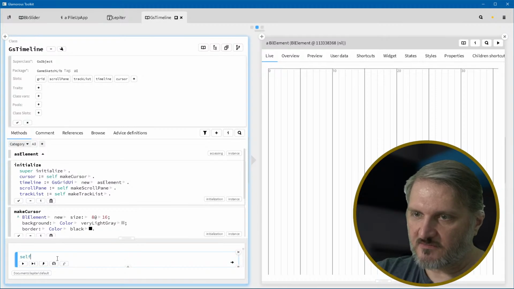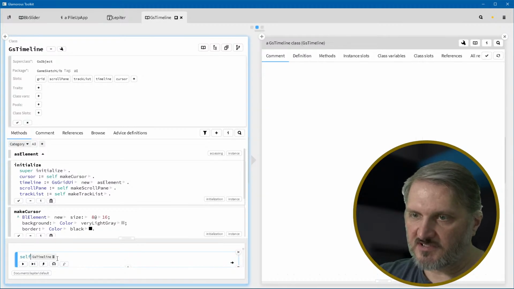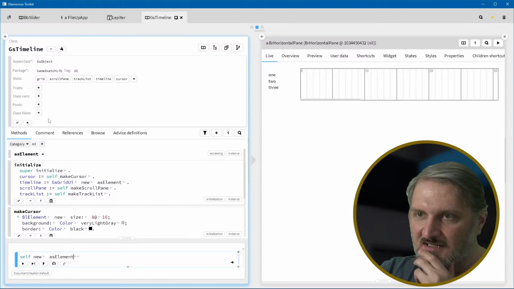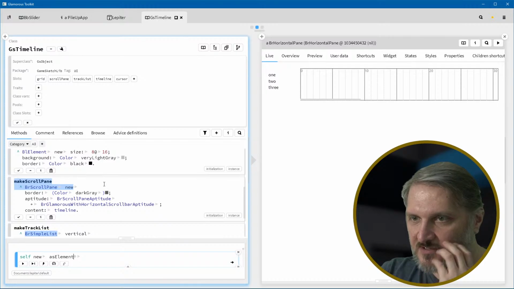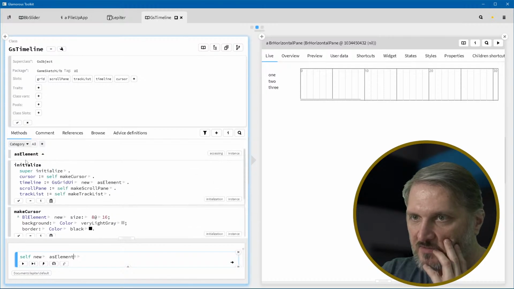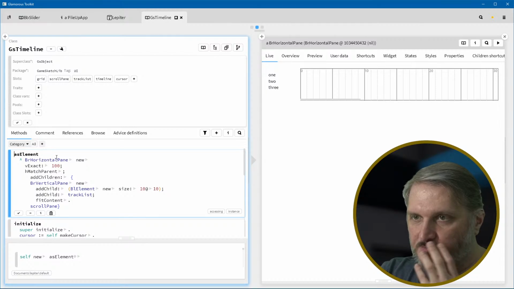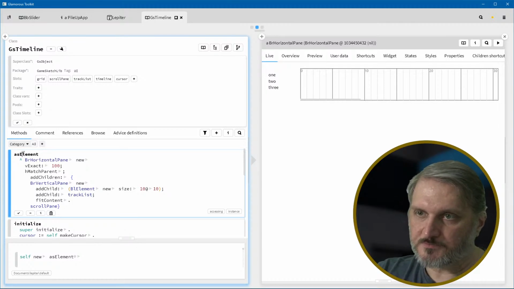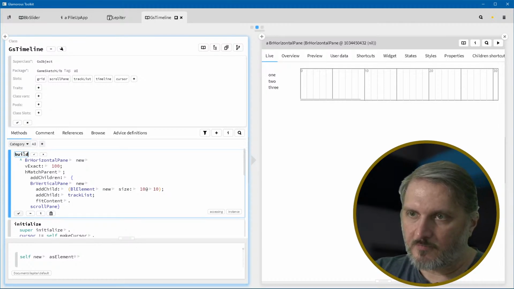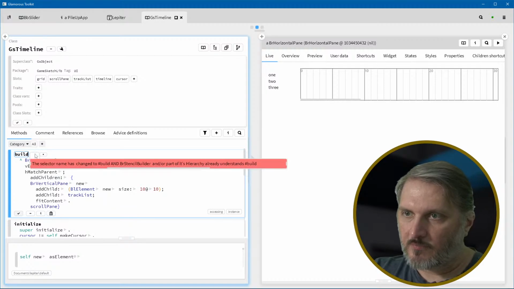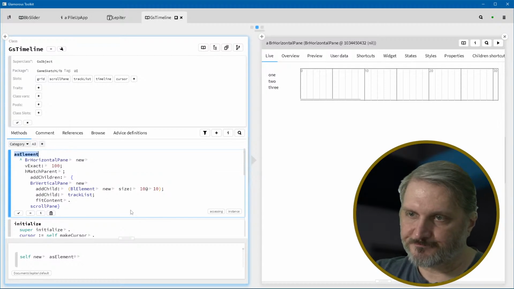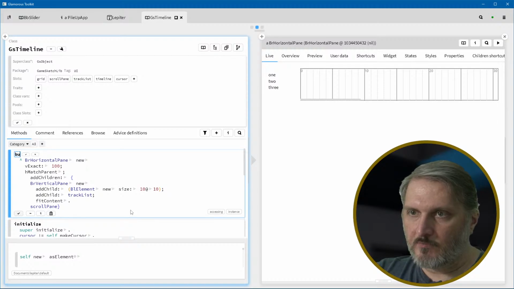I believe this is the class. If we say self, and then we get the class. Yeah, it's DS timeline class. So we say self new as element, and there we go. Do I really want to say as element? It is a GS object, so rather than saying as element, I'll call this build. Build element.